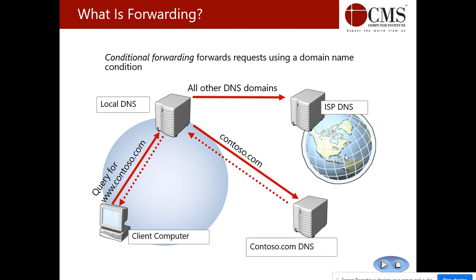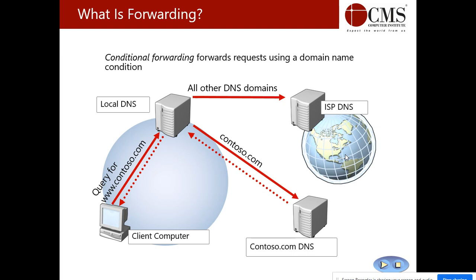Conditional forwarding means I know the IP address of a particular domain. I know the Microsoft.com IP address, for example, so I use conditional forwarding. When the local DNS server receives a request like www.contoso.com, mail1.contoso.com, pc1.contoso.com, web.contoso.com, or file.microsoft.com, something we got. That's okay. So what will the local DNS server do? Don't search the entire hierarchy. Search directly in Microsoft.com.